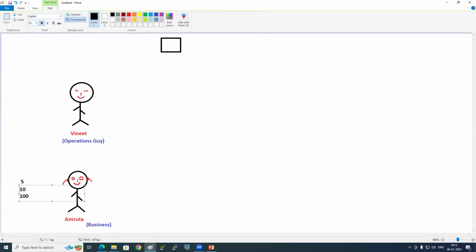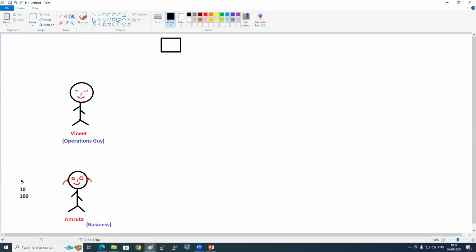Now these 100 people started shouting at Amruta. Hey Amruta, initially your website was too fast. Now it is very slow. Why? How many servers are there? Only one server. And how many clients are there? 100 clients. What is the immediate job of Vineet now? See, slowly I'm triggering your mind. Now Vineet needs to go and purchase a new server. Vineet went and purchased a new server.